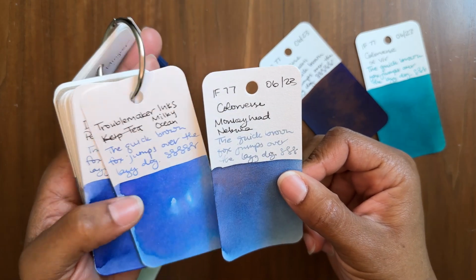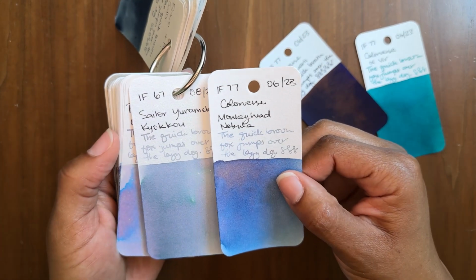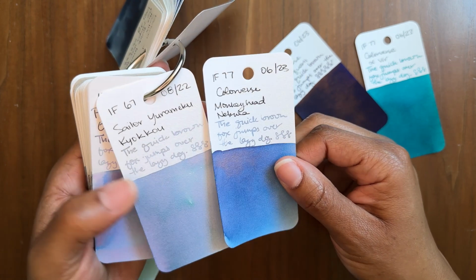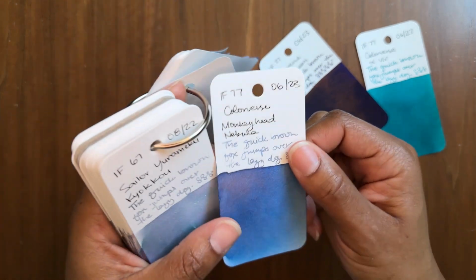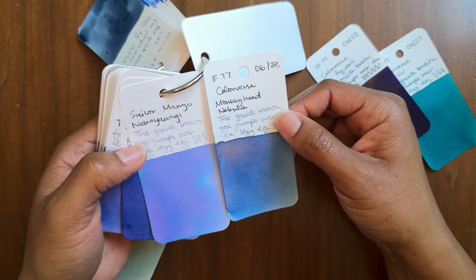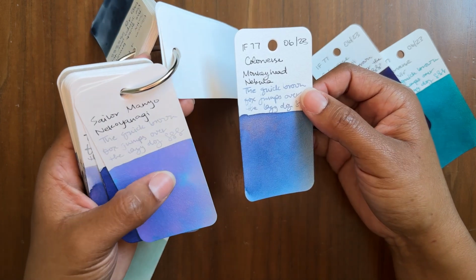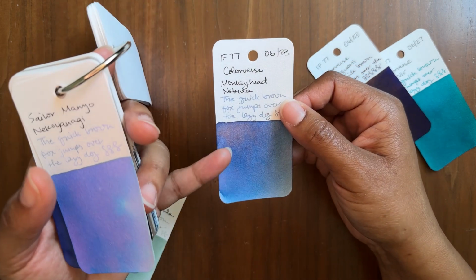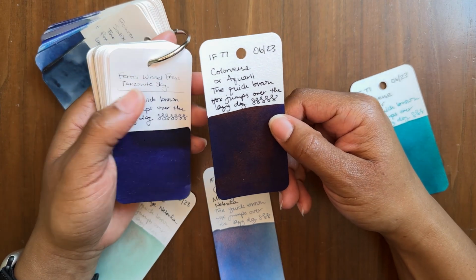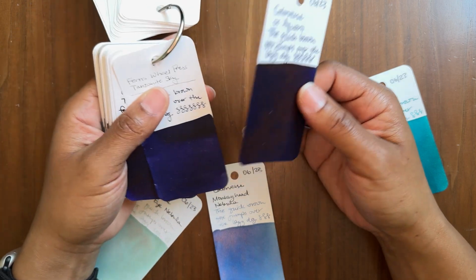Milky Ocean. I was wondering if it was going to be similar to any of these. Kyoko looks to be pretty close, except it's got much more pink of an undertone in the color. And by contrast, in the Monkey Head Nebula, the pink is actually in the shimmer itself. Wow, yeah, those are pretty close. But once again, the pink is actually in the color itself versus the shimmer in Monkey Head Nebula. Oh, this explains why I like Aquarii or Aquarius. I really do like this Tense Night Sky color by Ferris Wheel Press.